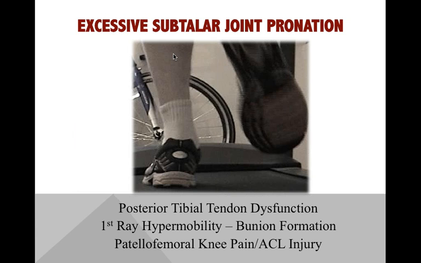We start getting first ray or medial column hypermobility. So this is the entire support system from your big toe all the way to your heel. We're going to start breaking down that midfoot and that medial ray, and we start getting our bunions. Because my foot is very much correlated to my knee, any excessive motion I have in my subtalar joint is going to be translated up to my knee, which will then increase my risk for patellofemoral knee pain and ACL injury.